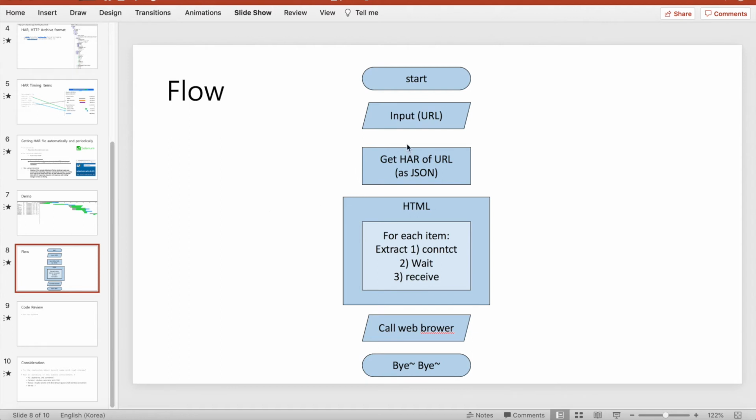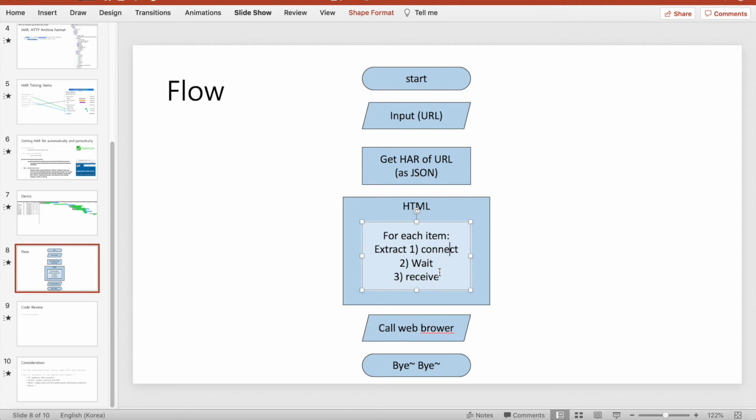Actually, when I start the code, as you see, I have to input some URL, then it gets the HAR file and it's saved, and read again, then extracts the time components from each item about connect, wait time and receive time.